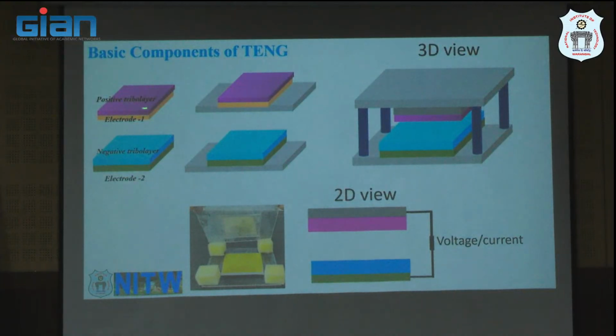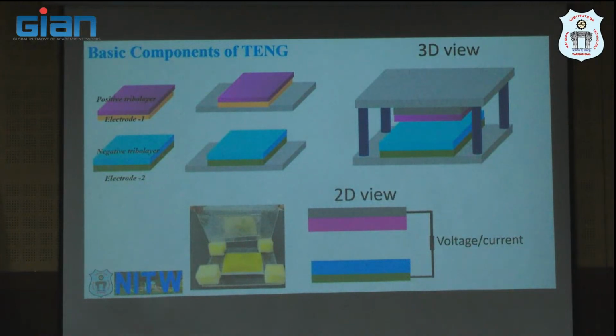What we do is we attach those two materials to two electrodes, and this entire setup will be placed on an acrylic board. It is a non-conducting surface, and we place another acrylic board over it, one over the other, with a small sponge spacer, like you can see here. This yellow color is one triboelectric layer or the positive layer, and this white one is the other triboelectric layer. If you put the upper one over the lower one, there will be a sponge across the four corners. You will have a finite gap between the two friction layers. Hope this is clear for everyone. Is it clear, everyone? Because if it is clear, later slides will be understood, otherwise it will be confusing.